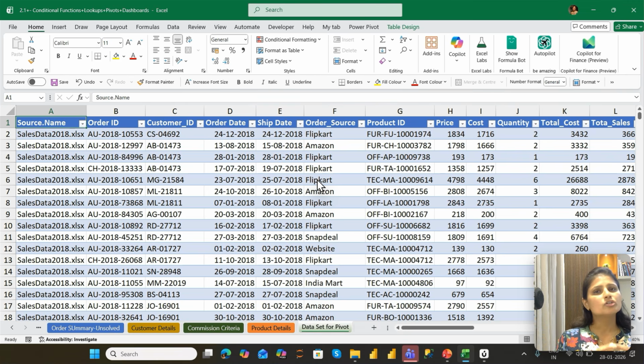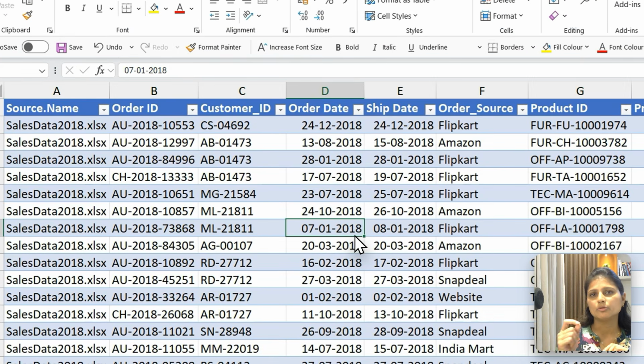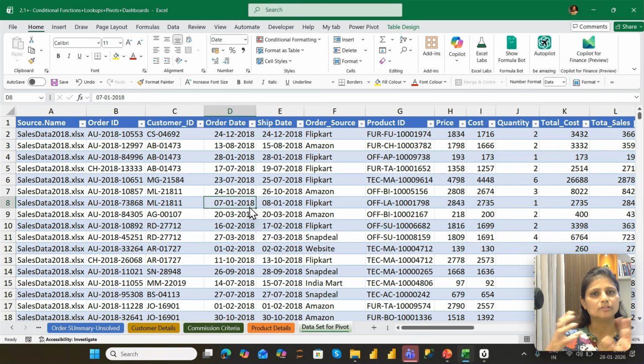A few other rules: there should be no blank column in between the table range, so your table range should be continuous. Every column you have should be named. You cannot have a column without any name, or the pivot will start throwing errors right at the start. Also, when you're naming the columns, make sure that every column has a unique name. If in some case you have used the same column name, change that. Make sure that you don't have any blank rows in between either, otherwise your pivot will always show you blank, blank, blank in your reports. So make sure you don't have any blank records.